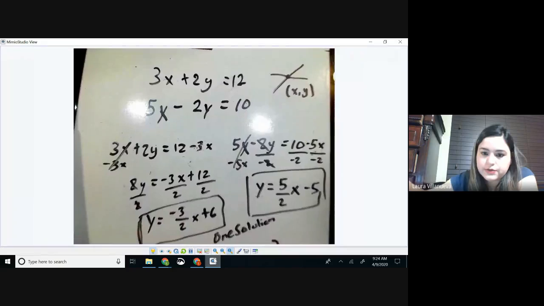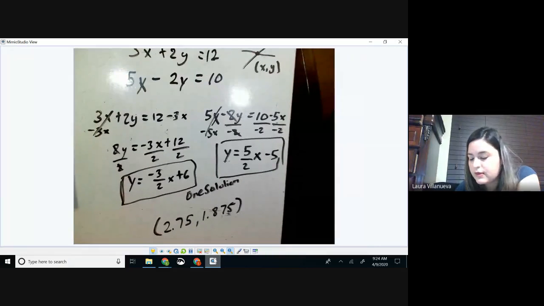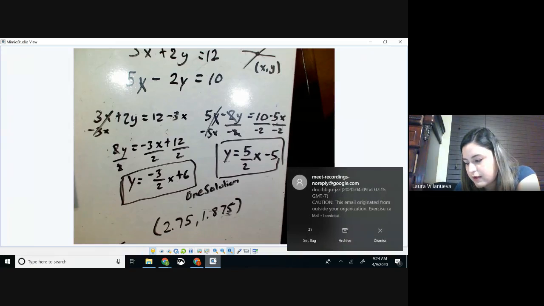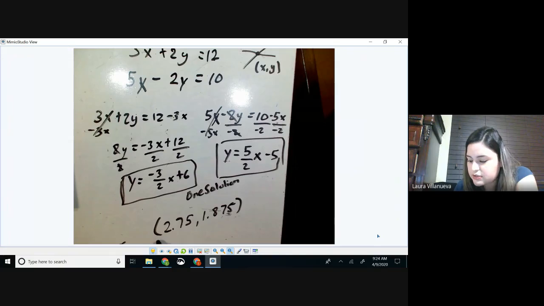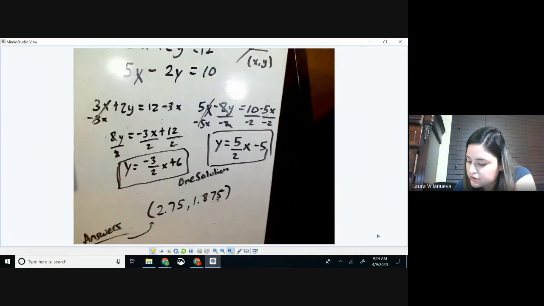Since the calculator gives it to you in decimal, I am going to let you go ahead and write it in decimal. But if your answers are in a fraction, then what you're going to do is change it to decimal so that you can kind of know which one is your answer. How do you change it? You just put it in the calculator and that's it.